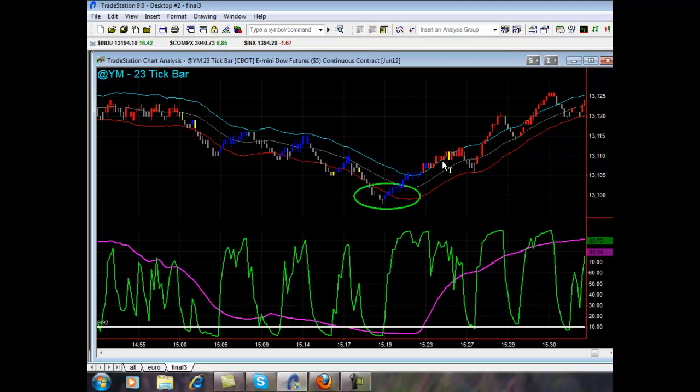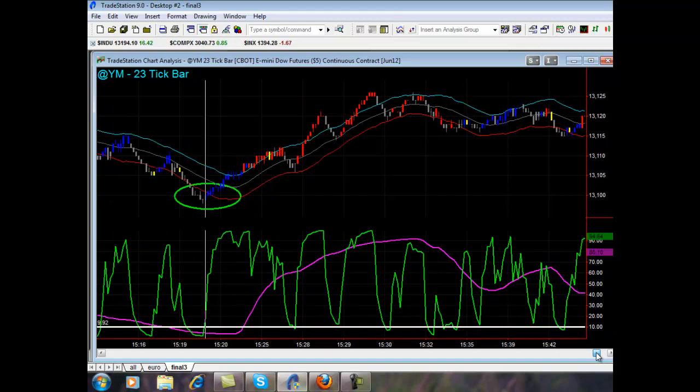Every now and then I have some people ask why the up bars are painted red, and I'll go over that real quick. Really, it's a warning to myself that if we were to have entered this trade right here on this blue bar, which is the entry signal, these red bars are basically warnings to me that you've entered here, and if you wait too long, the market can go against you. Let's look at it a different way. A lot of people might paint their up bars green. If you look at these trades right in here, where are the best times to sell? The best time to sell occurs on a red bar. It doesn't occur on a gray bar.